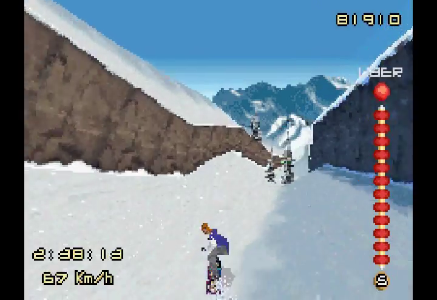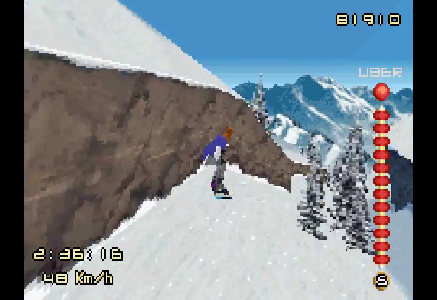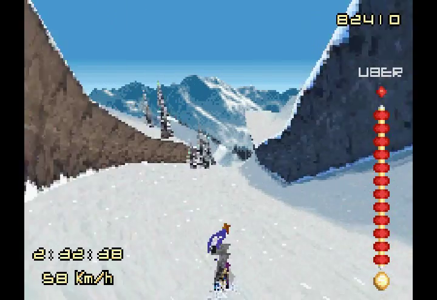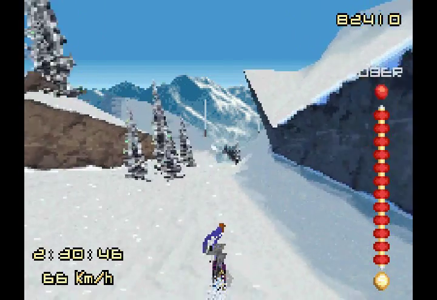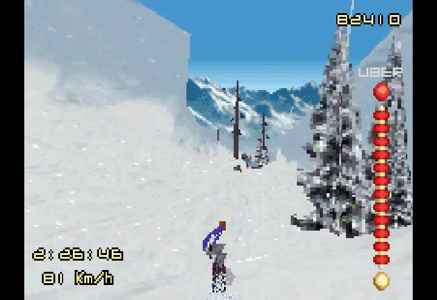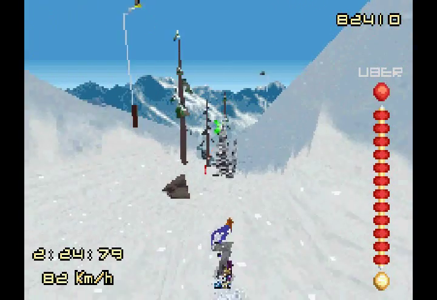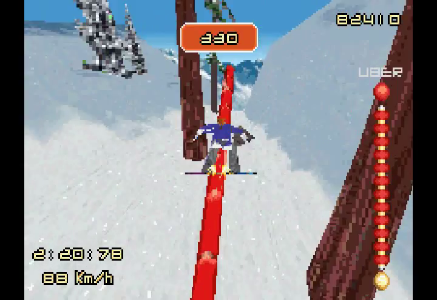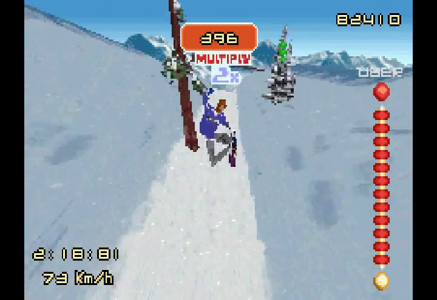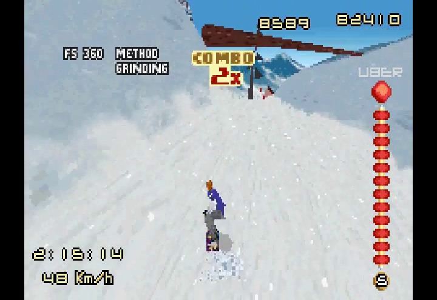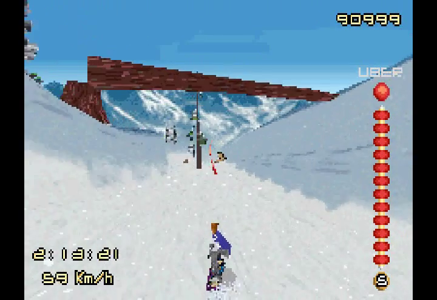Yeah, I do apologize if I have been rambling about this game for the most part, but it's just that I have a lot to say about this version of the game. SSX3 is a game I played a lot when I was much younger, and I grew up playing the GameCube version, so seeing the game on the Game Boy Advance for the first time is an entirely new experience for me. And yes, it looks pretty awful, but it's still a very interesting version of the game indeed.